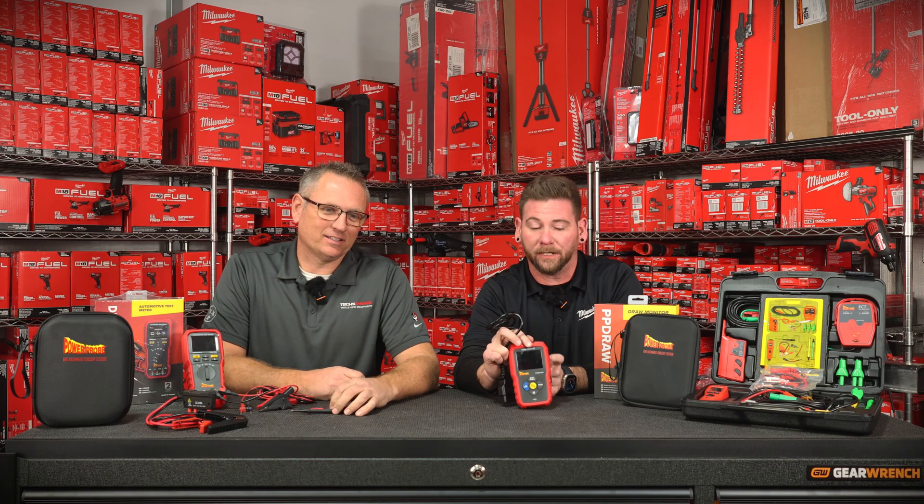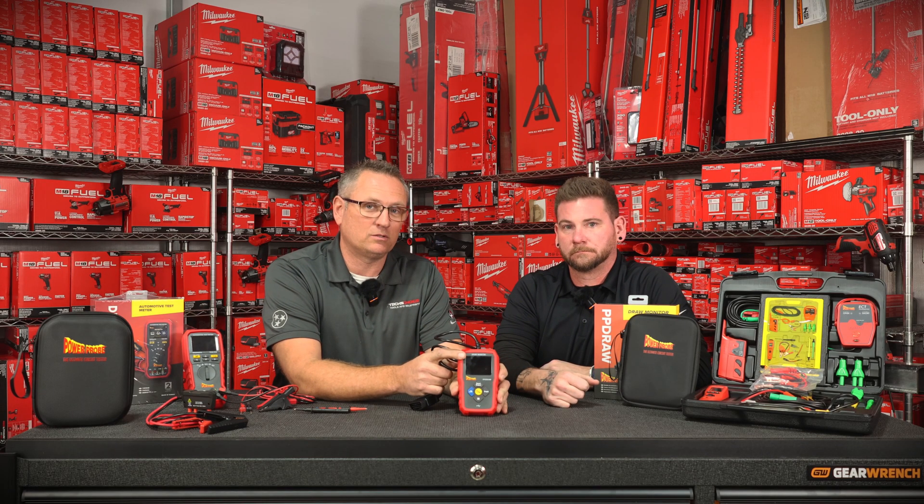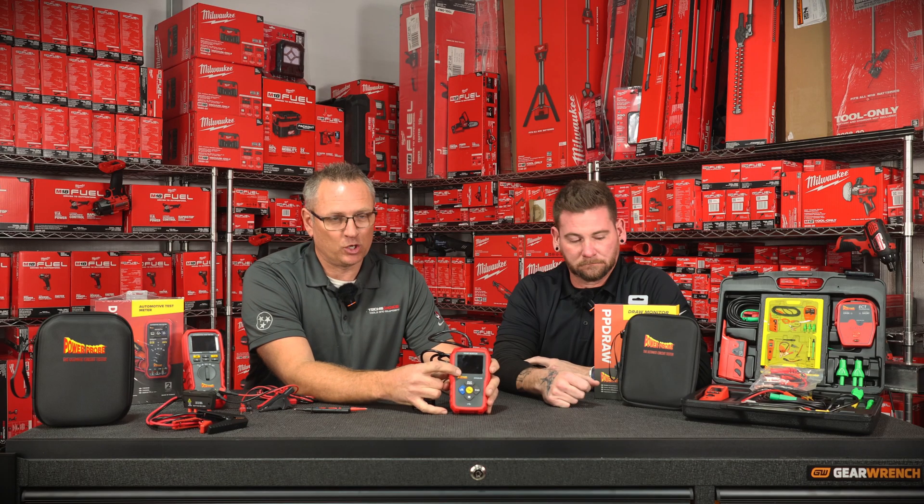You can also Bluetooth to your phone. So you could be in another room and watch the monitors, shut off, reset, and also see what kind of draw you're creating. It has an internal battery that supplies 12 volts to the car. You will see that reading on the device. It applies 12 volts through the OBD2 connector, and you can literally take the battery completely out of the car. On the bottom line, you're going to see how many millivolts are reading through the system. If you have anything over about seven millivolts, you probably have a draw — because seven millivolts is about industry standard for a car staying alive.